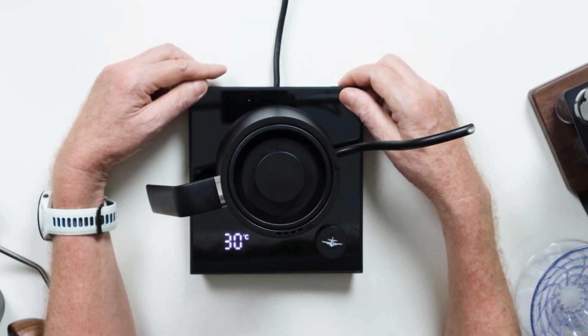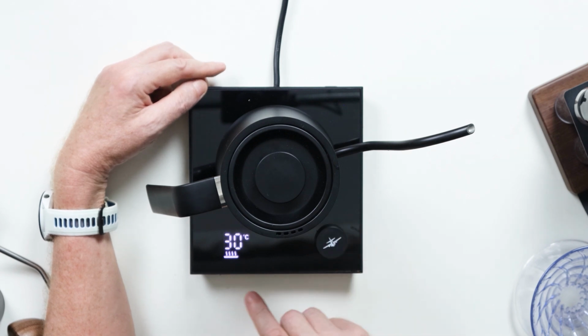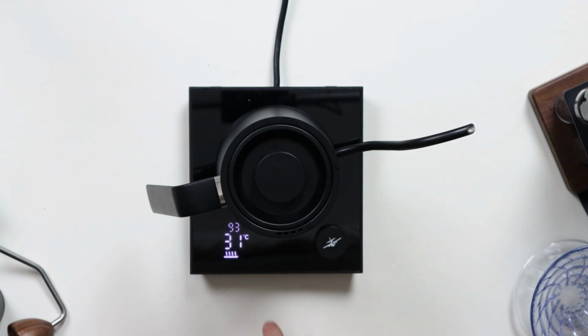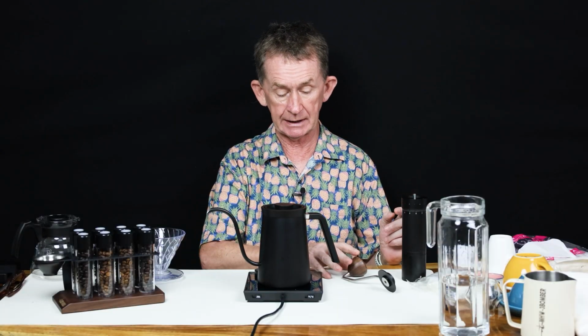So we're going to make our coffee today at 93 degrees Celsius. So we set 93 here, and I have the maintaining one on so that it won't get cold. It will keep it hot for you. And then we press the button like that, and then it will start boiling itself up.